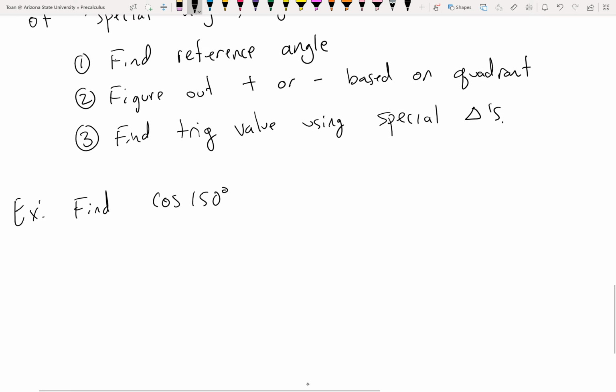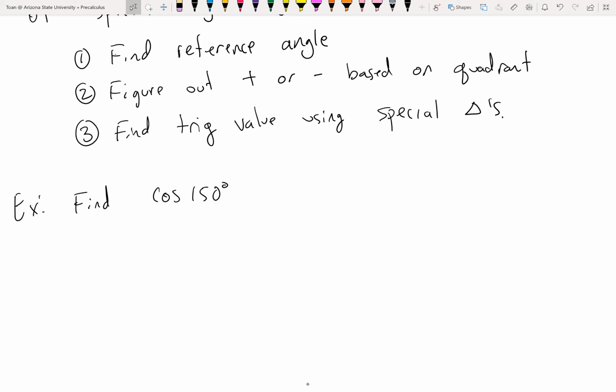Okay, let's do this. The first thing I do is I notice, oh man, 150 degrees, that's obtuse, that's bigger than 90. So I'm going to work with the reference angle. If theta equals 150 degrees, hopefully everyone understands that its reference angle is 30 degrees. If that is troubling to you, practice finding reference angles. I'm not going to go through that spiel. What does all of this logic mean? This means the cosine of 150 is equal to, space, cosine of 30 degrees.